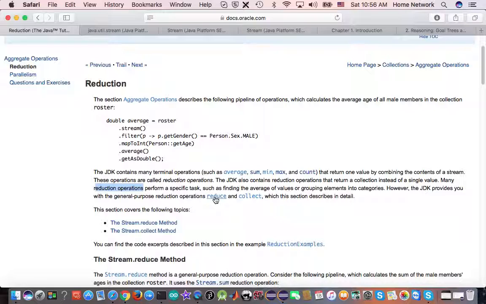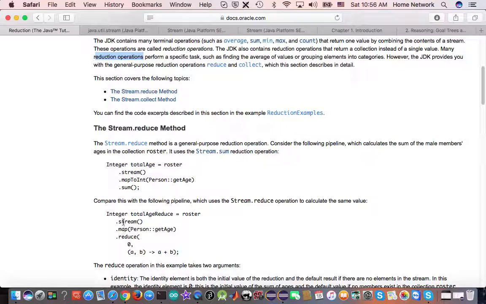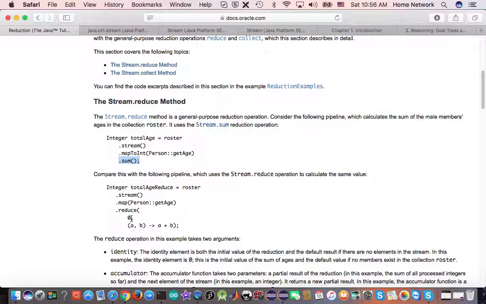There are two types of reduction. We can reduce or we can collect. When we reduce, this is the equivalent of sum. We first have an initial value. Then we need to tell the machine, when it does the internal iteration, how to accumulate a new member to the existing partial result. We already have the first two elements added, and we get a partial result.